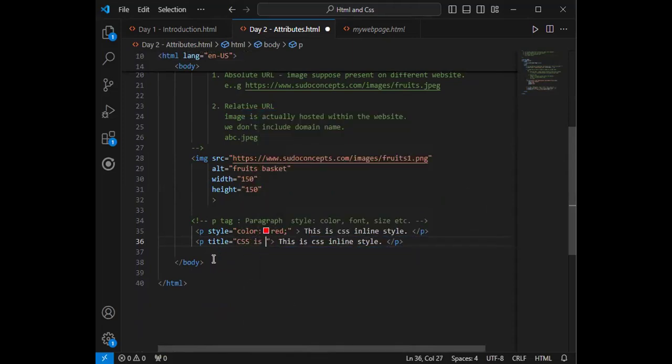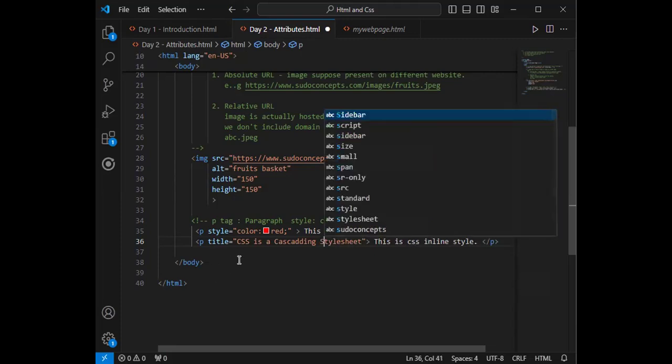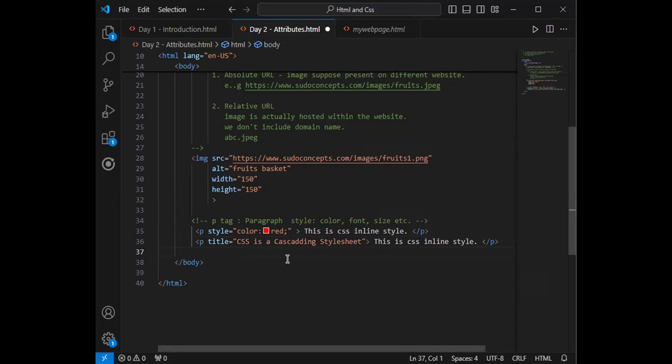CSS is Cascading Style Sheet. It's the long form we are providing just in case students don't know, then this tooltip will appear. If you hover the mouse over this, the title will appear.